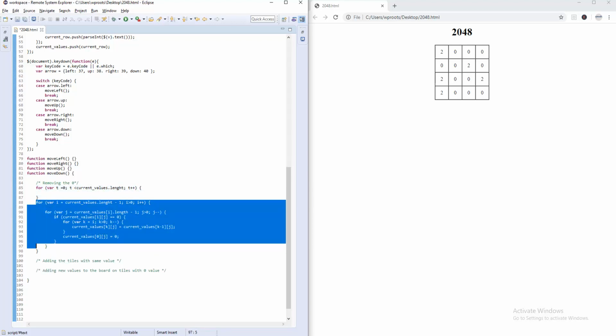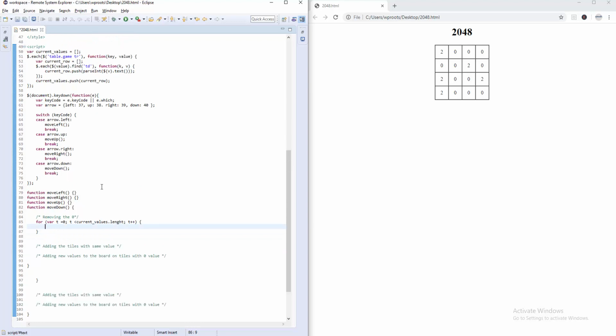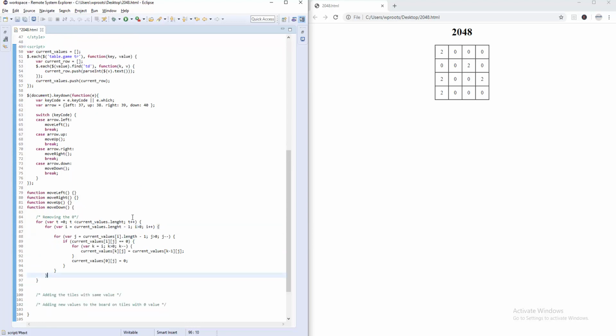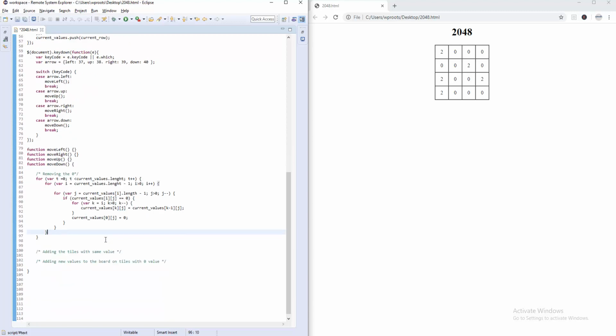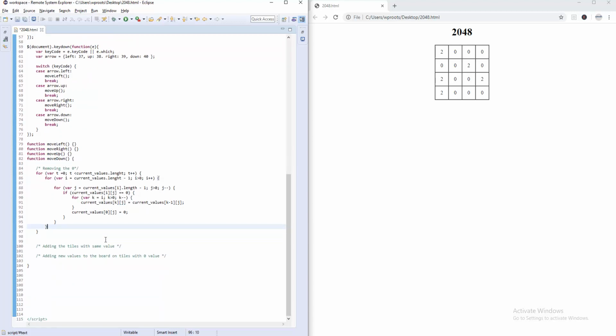So this can mostly be repeated the length of the array. It cannot, this operation will never need to be repeated more times than the length of our array.